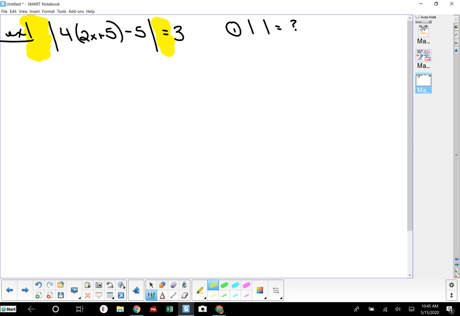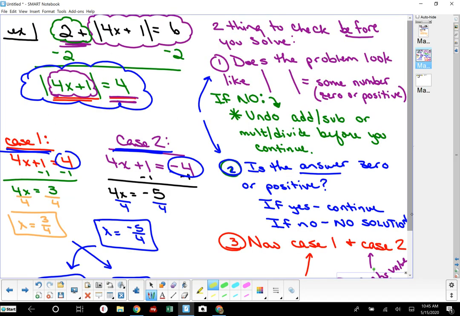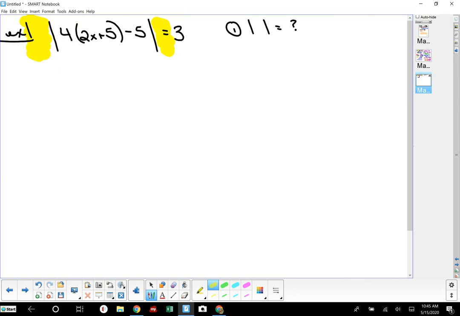Going back to that other problem, let's just point this out. I'm going to zip back to here in your notes. In the original, you had that 2 out in front, right? So that's why that had to be moved. You could also look between the absolute value and the equal sign, and there's nothing there. Now in this one, that doesn't happen. So yes, we do have absolute value equals something.